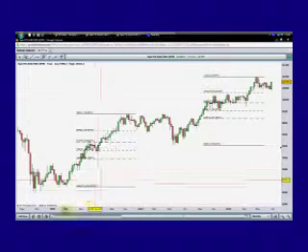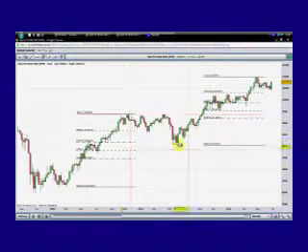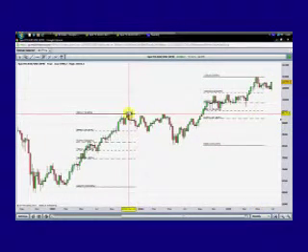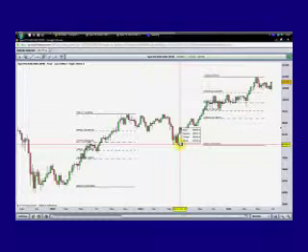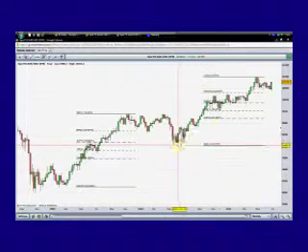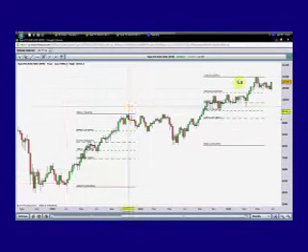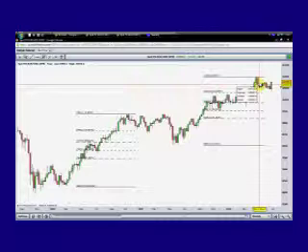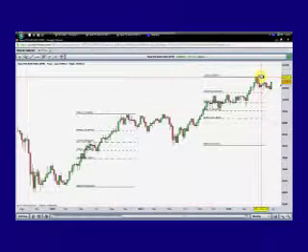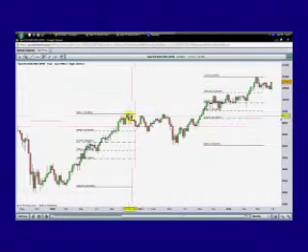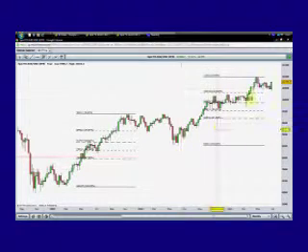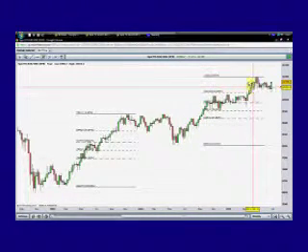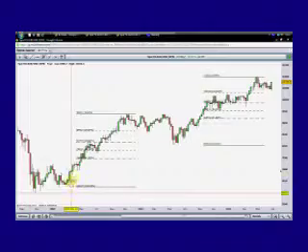So this is the theory about the ABCD pattern: A, B, C, D. The retracement from B to C, according to the theory, should be either 61.8 or 78.6. The D section should be the projection of A to B in the zone of 127% for a retracement of 78.6%, or 161.8% Fibonacci projection zone for a retracement of 61.8% Fibonacci retracement level. Now, the 78.6% Fibonacci retracement level will bring the D to the zone of 127% Fibonacci projection zone. That's the theory. The reality of the market, I need to say this 100 times, can be completely different.